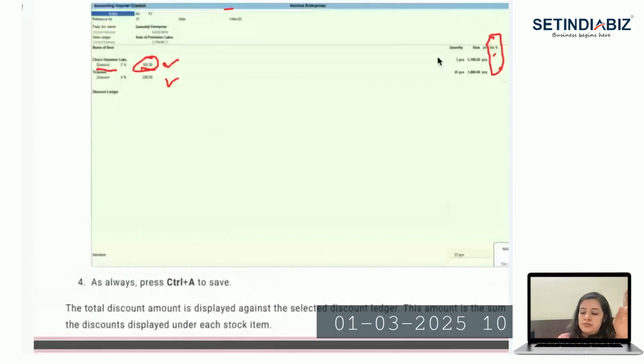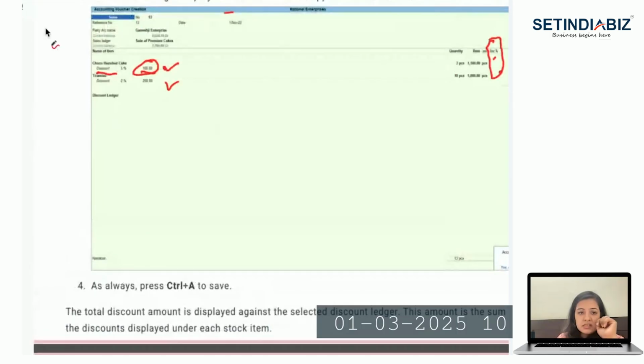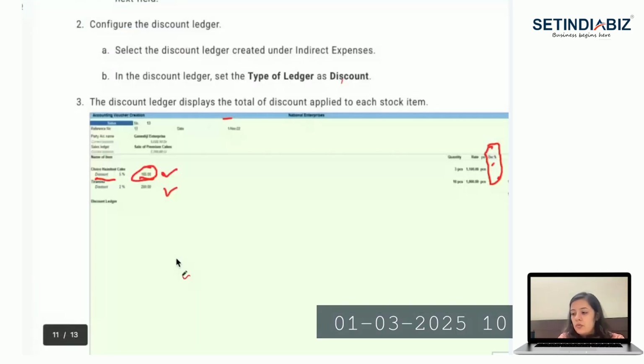I have two options. The first option is the basic option, which we learned: simply pressing enter two times after the stock item, entering this discount ledger, which has already been created by us, and getting this total amount without any percentage, giving this amount by putting minus 365. The second option is that I am elaborating my display. Option does not mean separate calculations.